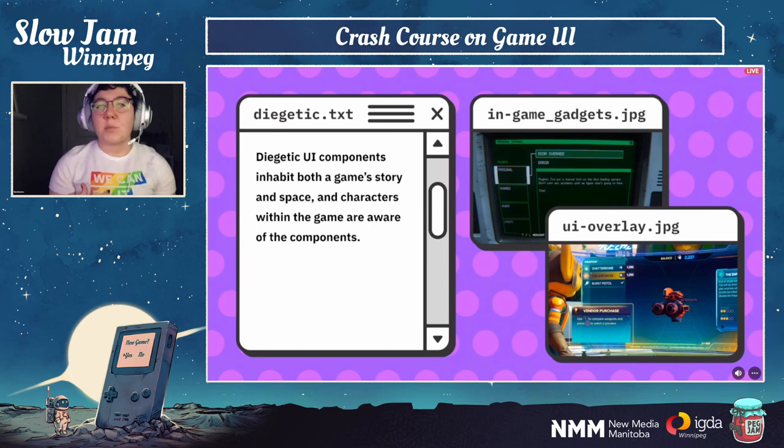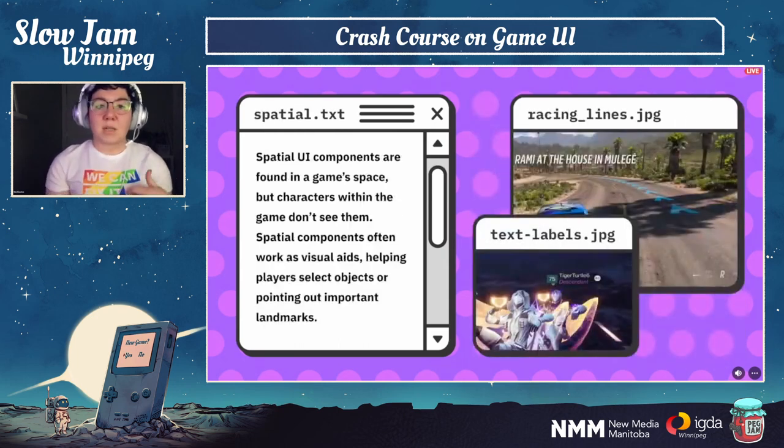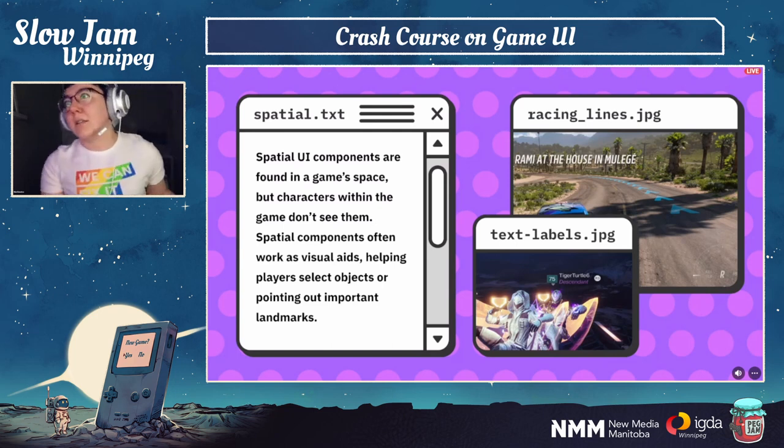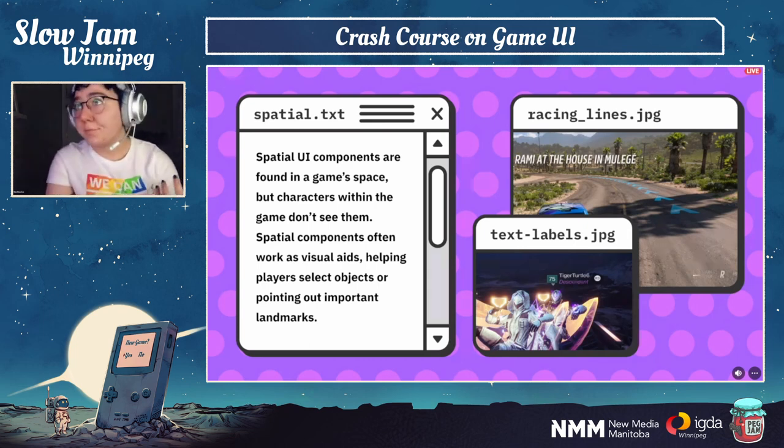Scale can make diegetic components tricky because, for instance, an in-game speedometer that resides on a vehicle's actual dashboard will likely be a bit too small for the players to see clearly. So in some games, handheld diegetic components, like maps, can be toggled to a 2D full screen view, making them non-diegetic eventually. But basically, this is anything that the character knows exists and the player can interact with.